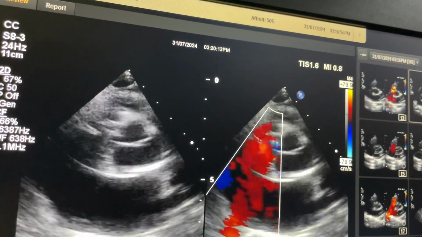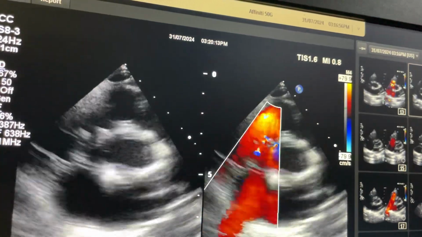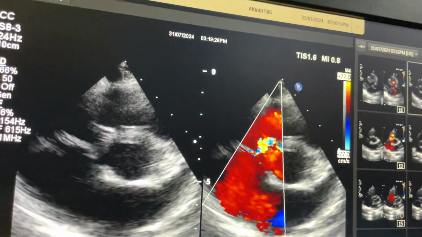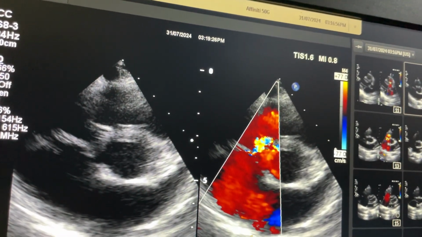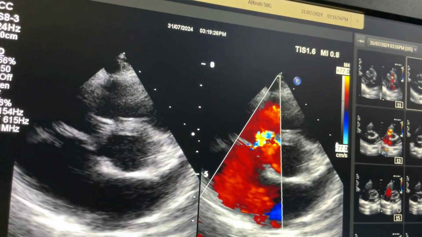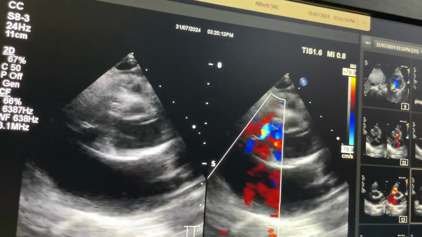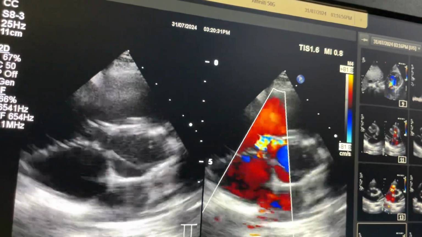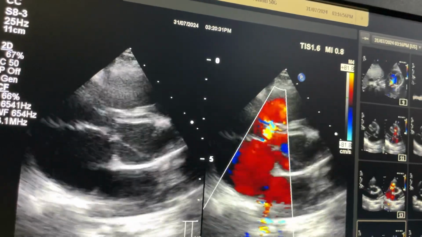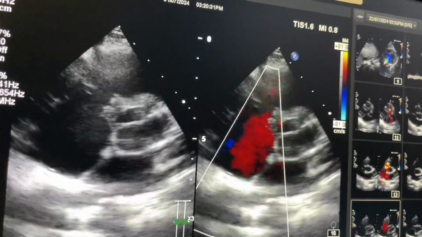Defect is very close to tricuspid valve, but is not going into right ventricle. Flow is simply coming directly from left ventricle into right atrium. So direct Gerbode defect. If it is going into right ventricle and then comes into right atrium, then that is called indirect Gerbode defect. But this is direct Gerbode defect because the flow from left ventricle is coming directly into right atrium without going into right ventricle. Isolated Gerbode defect, direct Gerbode defect.